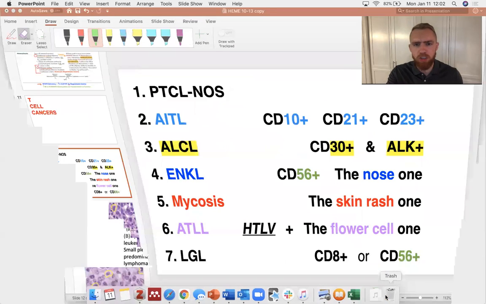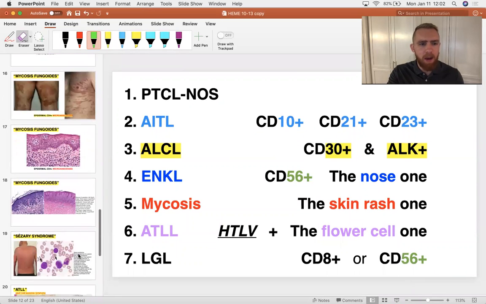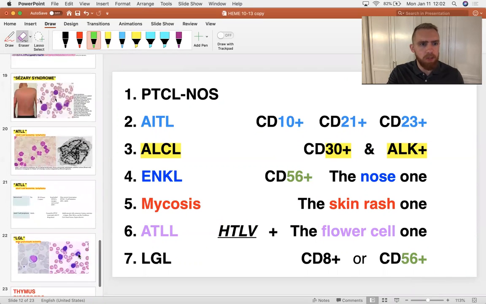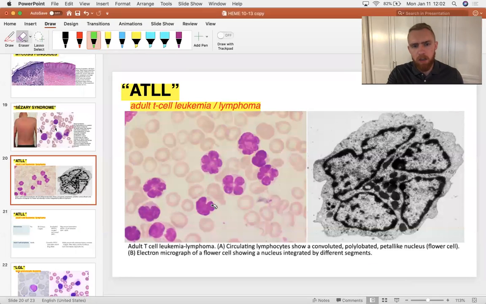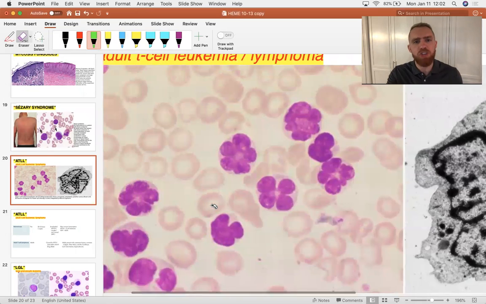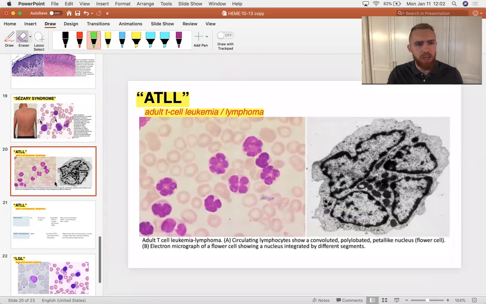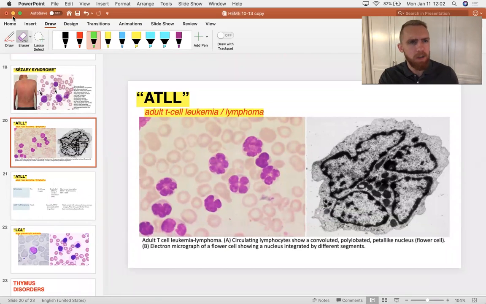this post-infectious T-cell leukemia is going to be these things called flower cells that look like 4-leaf clovers. And here they are in color. Very pretty. And that sort of histology is particular to this cancer. It's got an endemic presentation in parts of Asia, Africa, South America, around the equator.